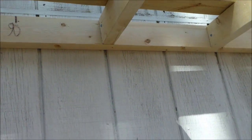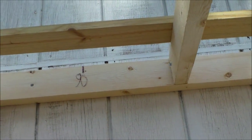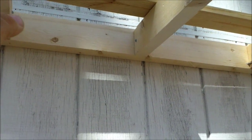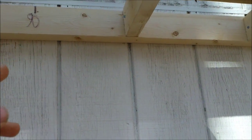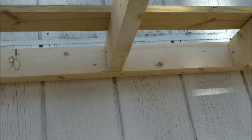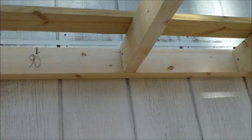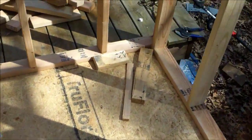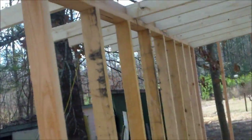But because I have one less joist, I need to buy another joist, or what I'm thinking about doing is just cutting the foot off of that, and I'd make it right there at 84 inches, and then have a short little piece go in between here. I don't know. We'll see how it runs. I got a lot of scrap wood anyway, so I can always do something. Probably going to take all these scrap pieces and put them in between as extra cribbing. Keep it from getting shaky.